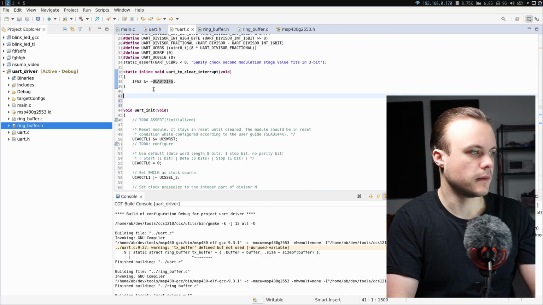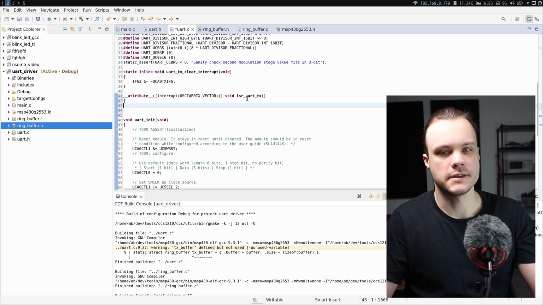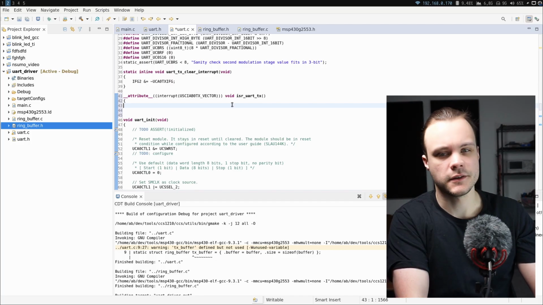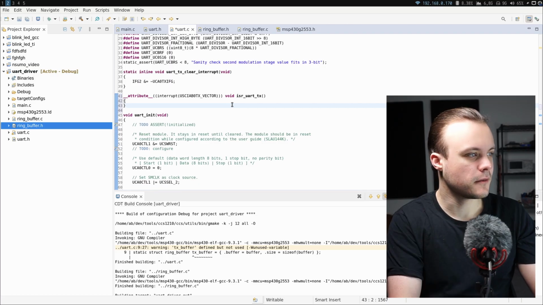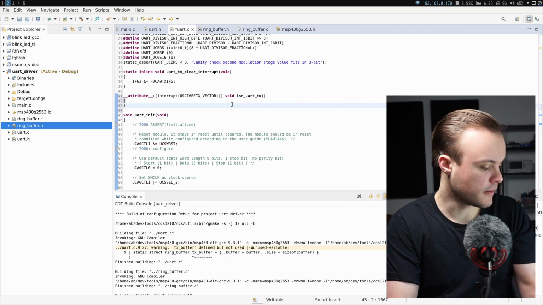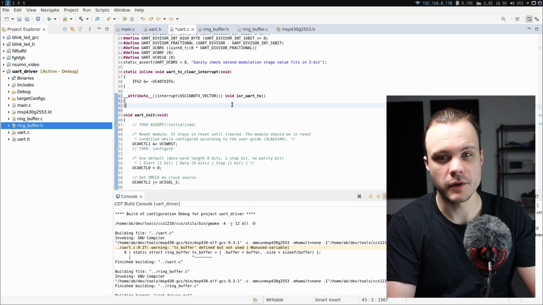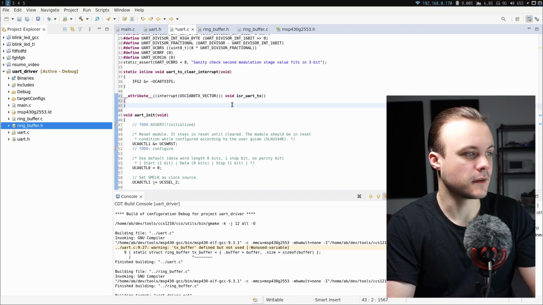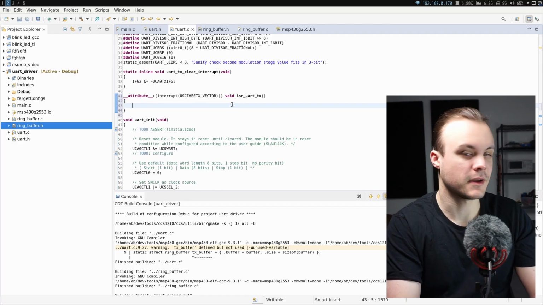Then I can go ahead and implement the interrupt function, the function that's going to trigger each time a byte has been transmitted, so when the transmit buffer is empty. And by the way, the transmit buffer for this peripheral on my microcontroller is only 1 byte. There are other microcontrollers that will have a UART with a larger FIFO buffer, so maybe 8 or 16 bytes. That's going to allow you to write several bytes to this FIFO buffer and only get an interrupt when all of those characters have been sent, which is going to reduce the number of interrupts you need to handle. Because in this case, I will need to handle an interrupt for each character. But that's just the way I have to do it, since my transmit buffer can only take a single byte.